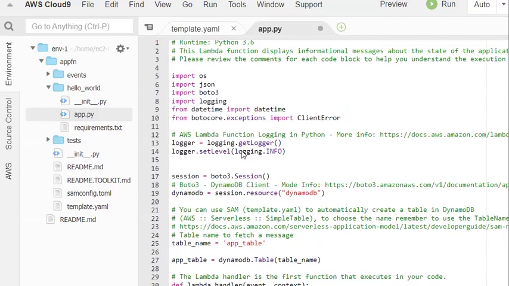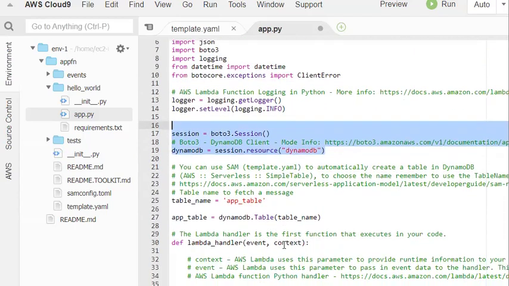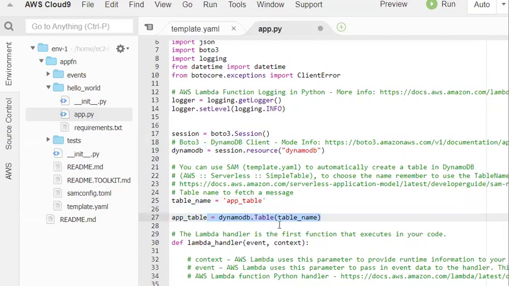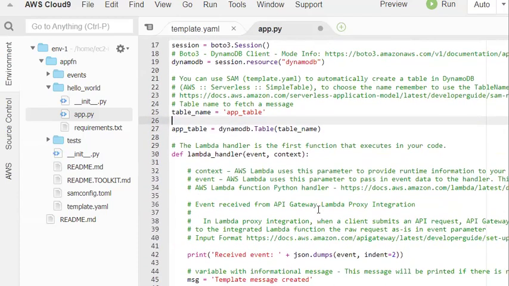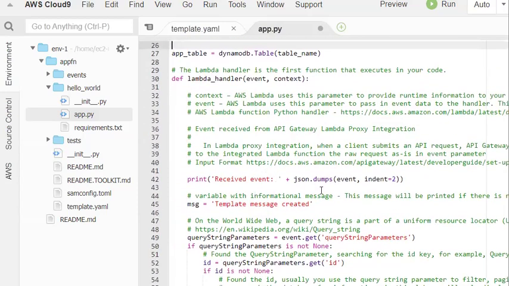You can see I imported the required libraries, logged the data, and created a session for my DynamoDB. I connected to DynamoDB from these two lines, and I specified the table name and connected to my DynamoDB table from this line. Then, whenever this Lambda handler is triggered, I am printing the event that I have received.